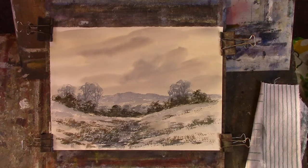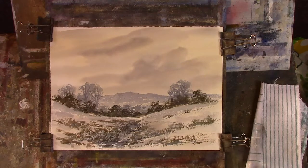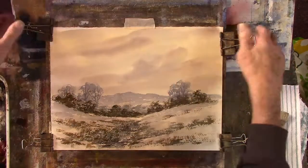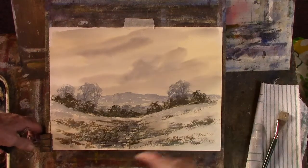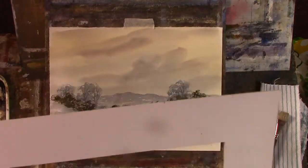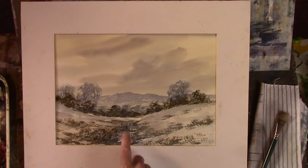I'll get a bit of dark green now, a bit of Payne's grey, a bit of that yellow, a bit of gouache. No, not going to show up. Okay, I'm going to leave that before I ruin it. Hope you like it. Put that on there, put the mount on it. Okay, it's a little bit of a tangle, isn't it? Let's just do what I said I would do.